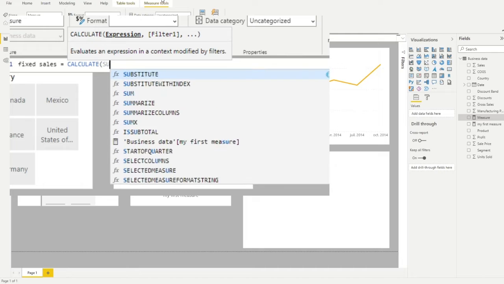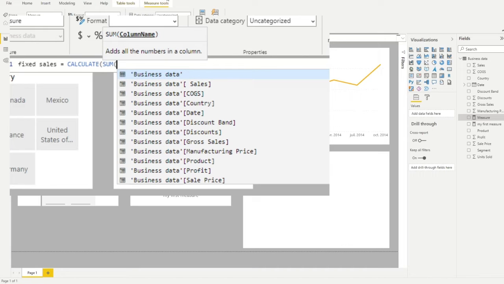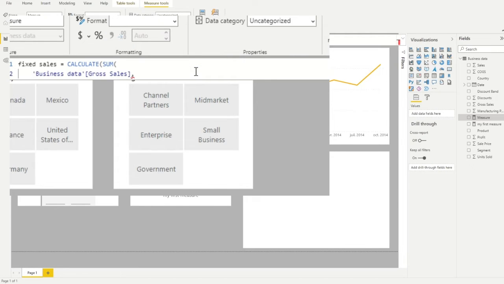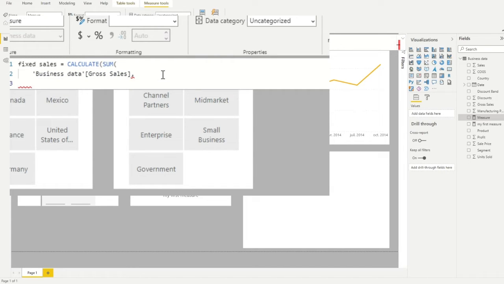So here, let's stay with our easy sum formula, which is going to be sum of gross sales. And then we're going to get in the core of it, which is comma. And let's make that a little more readable. I'm going to go to the next line by doing Shift Enter. And after my comma, I'm going to do Shift Enter again so that we really can separate every piece of information in there. And let's say that what we want to do now, remember, is remove filters that are active.